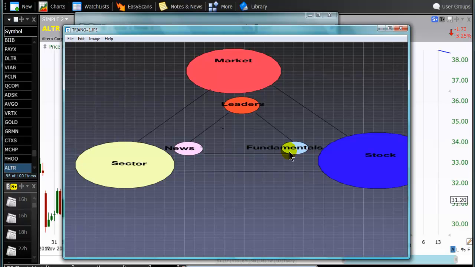All right? So the key point in this video is the trading triangle. The market first, S&P 500, the sector before the financial instrument. Now, if there is a very important news affecting market leaders like ExxonMobil, Boeing, or Google, it may affect the market itself. That's why we have the inside triangle. The leaders, the economy news, and the fundamental. These three things can quickly change the dynamics of the market.